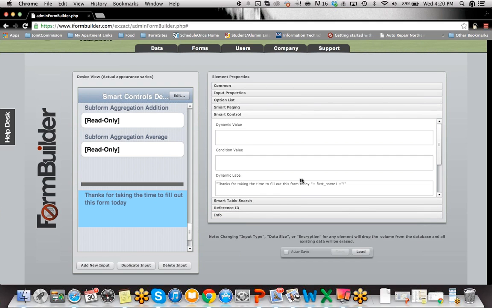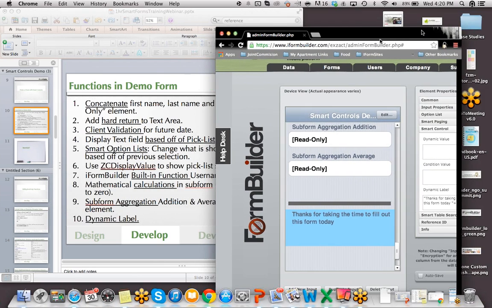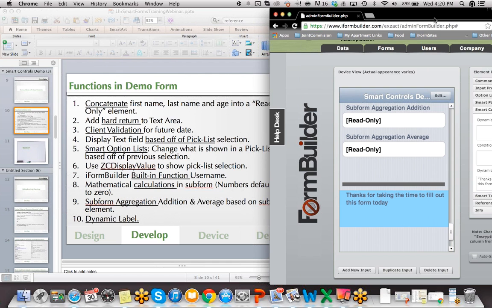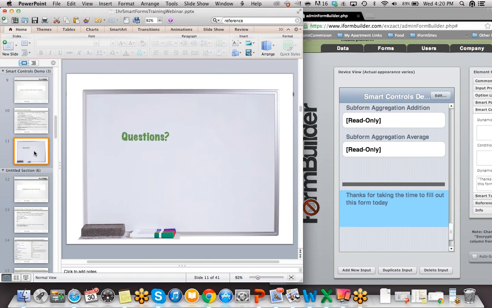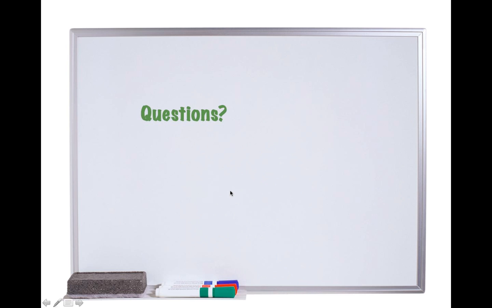Moving forward, we had this element, which was the select, and it asked, was there anything broken? Yes, no, or non-applicable. And we said that we didn't want this field to show unless they selected yes. So for the conditional value for the second item, this text element, we referenced the item before, the option list, and said if they select that first option, which is option 0, then this will show. Otherwise, it will not show to the user.